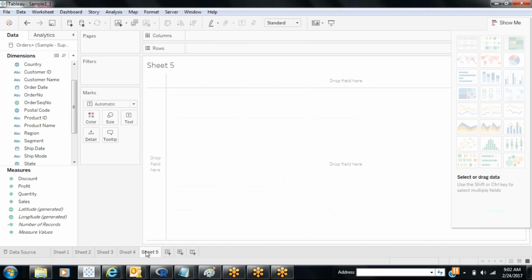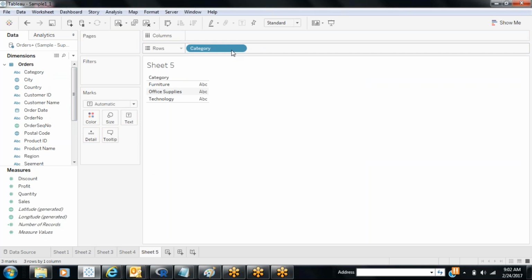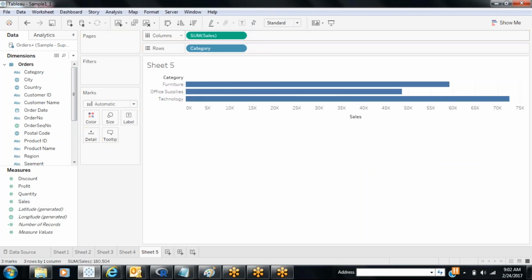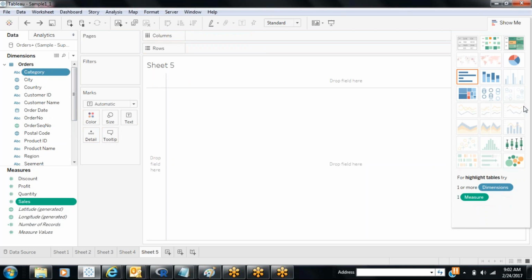So this is there in Show Me. So I click this. Now suppose for example, how are you placing the field, either by drag and drop. Suppose I say category, I place this. I say sales, I place this. So you have this. Instead of this, I can do it this way also. What do you want to place? Category and sales. Select this, Control and select this, go to Show Me. Which chart do you want? With one dimension and one measure, what are all the possible charts I can design? That chart will be enabled.